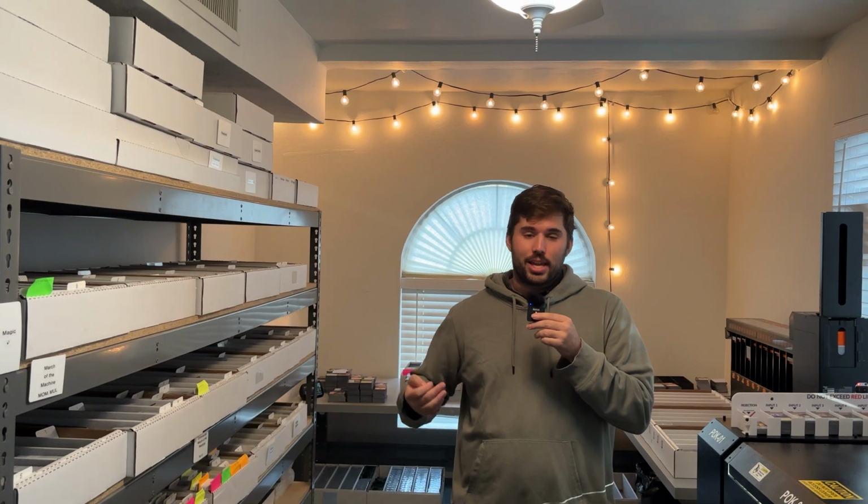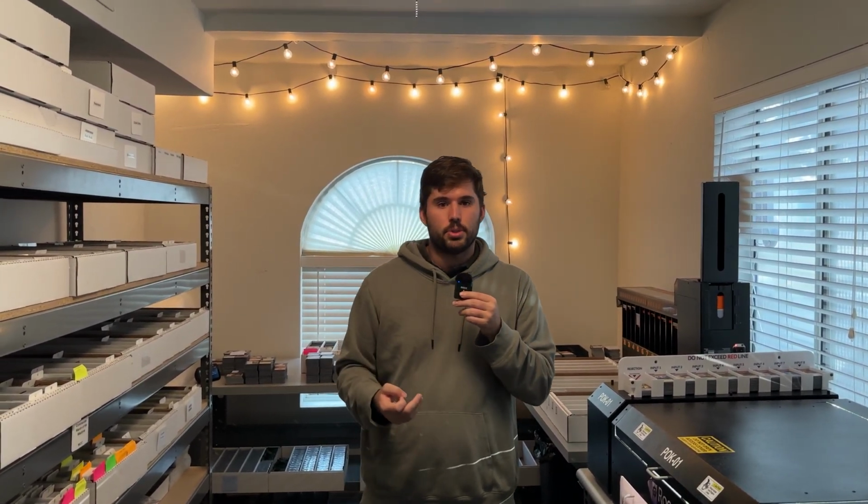Now, although it's great, it's an efficient way of going about doing things, and the machine itself is fantastic at it, we found out that pre-sorting allowed us to increase the amount of efficiency when it came to the times of sorting it into the box. Because rather than going through and sorting all the cards that are A through Z, which you may have 20 different A cards that you have only one of that you're sorting into the box, and then 20 different B cards that you're sorting into the inventory box, right? And so on and so forth.